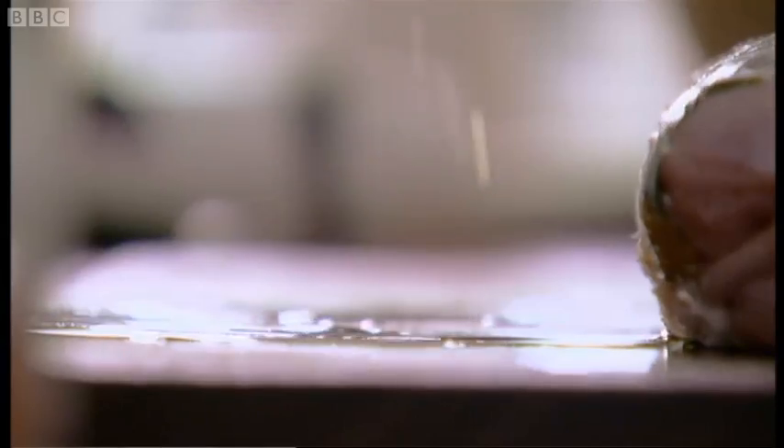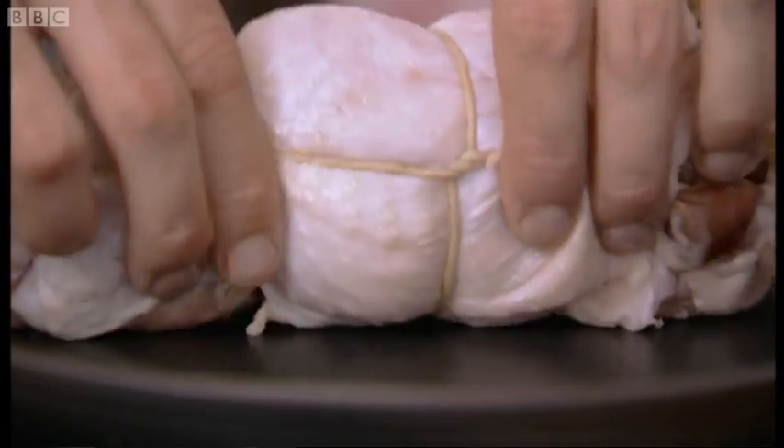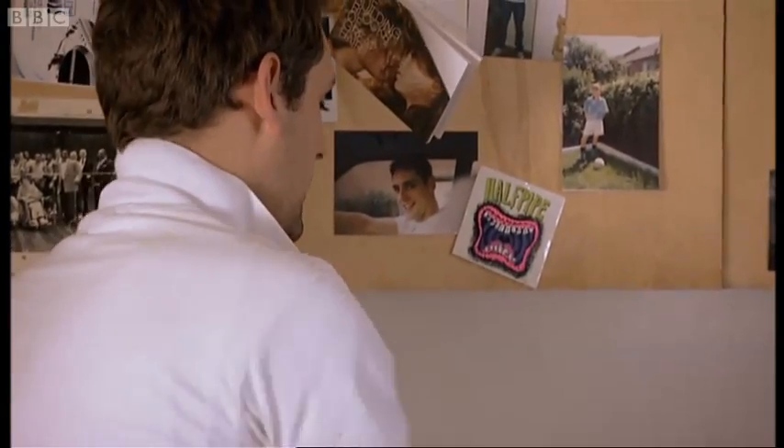They've set really well. Now I'm going to just rub that in a bit of olive oil, because we want to basically get a nice hot non-stick pan and just get a nice bit of colour all the way around. Now that's the noise you want to hear — that's perfect — because we're not looking to cook it all the way through, we just want to get a nice bit of colour on it.